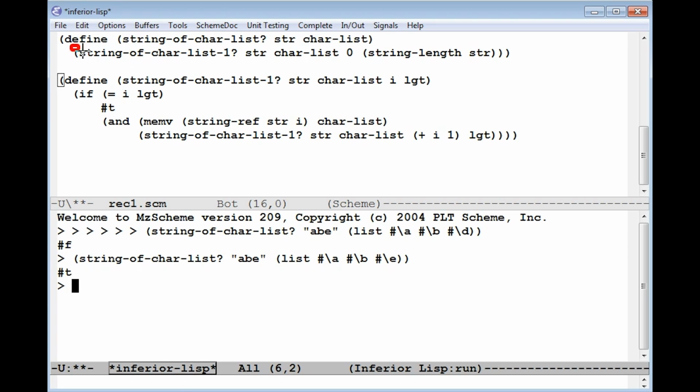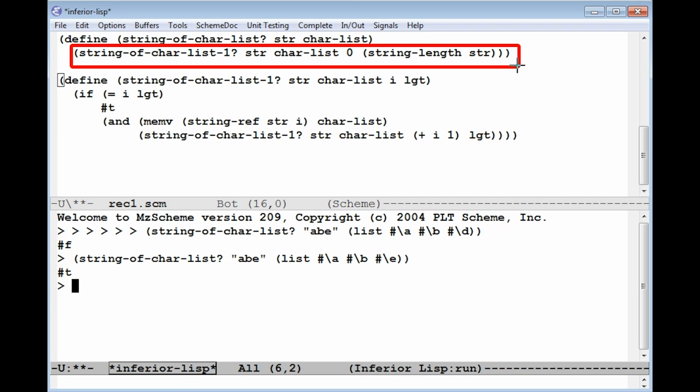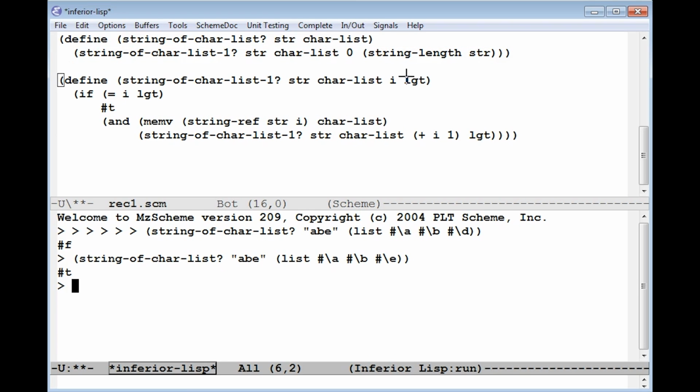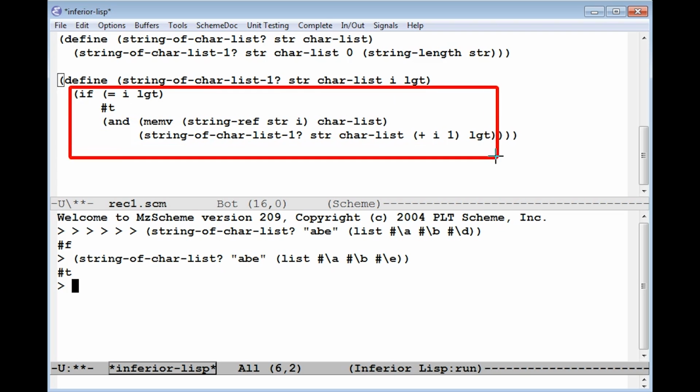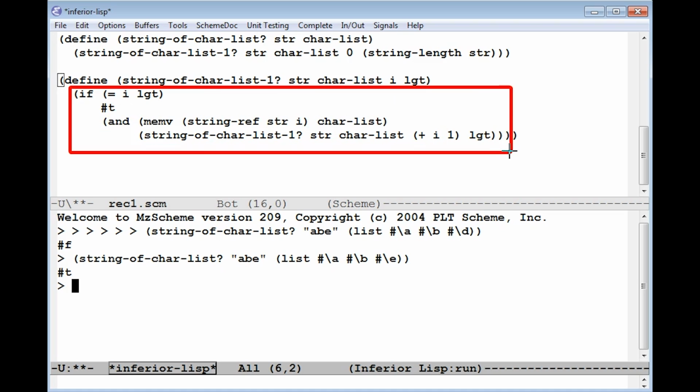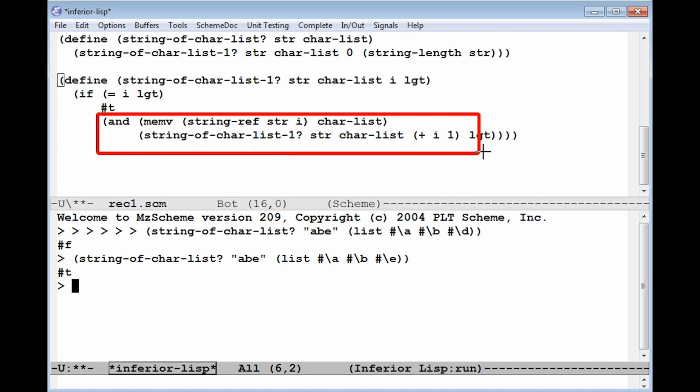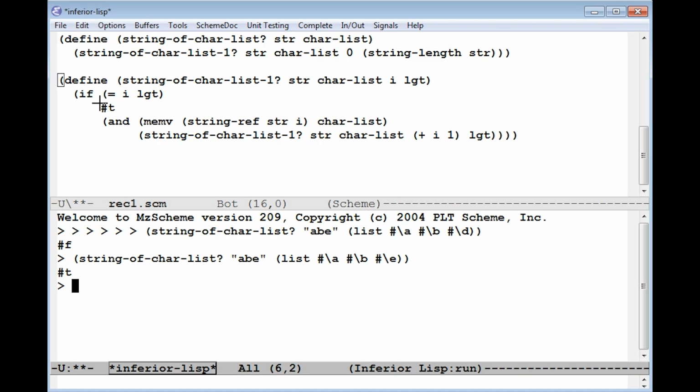The function immediately calls a helping function which introduces a parameter of integer type i, which proceeds through the characters of the string. It becomes 1 larger for each recursive call. So again, as always, there are 2 cases. There's a recursive case, and there is the terminating case.